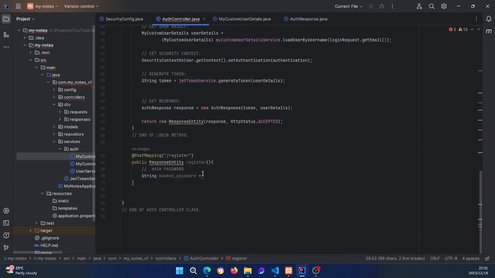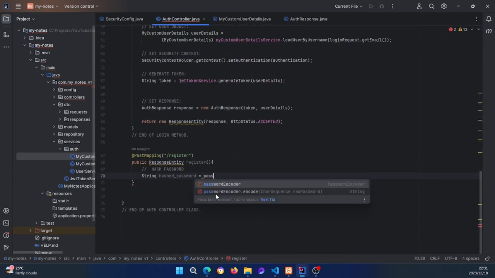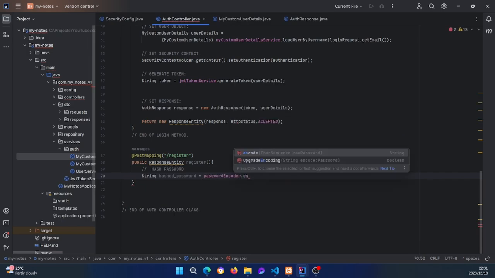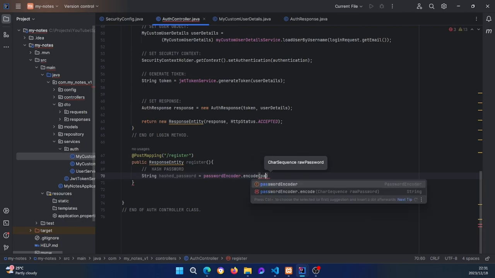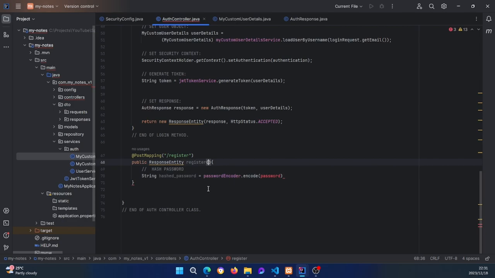So we're going to call that now. We're going to say password encoder dot encode, and then we're just going to pass in password here.